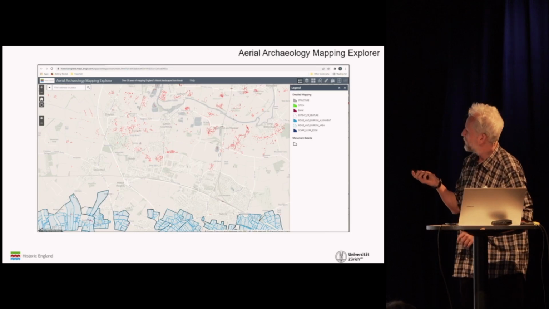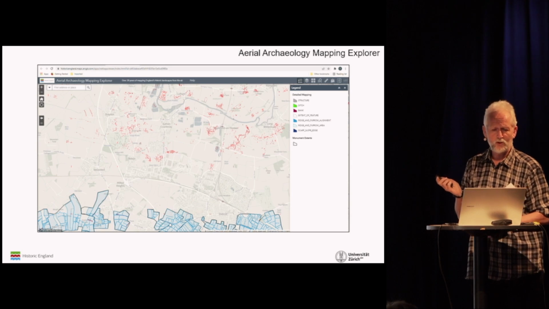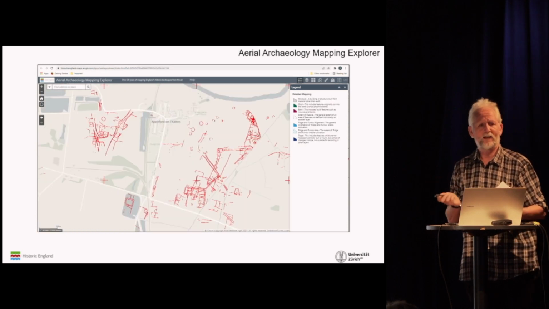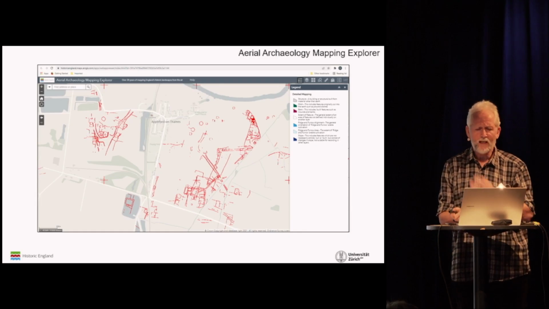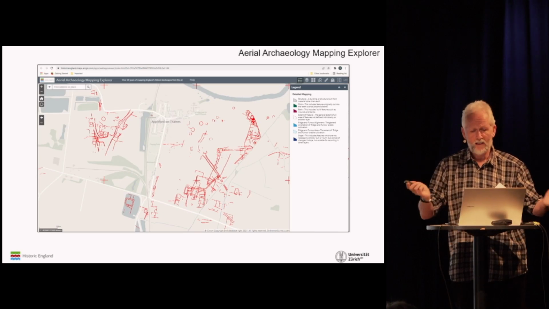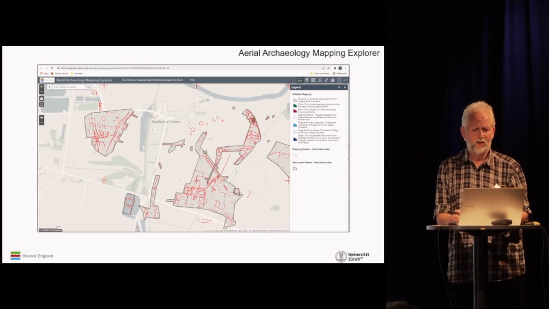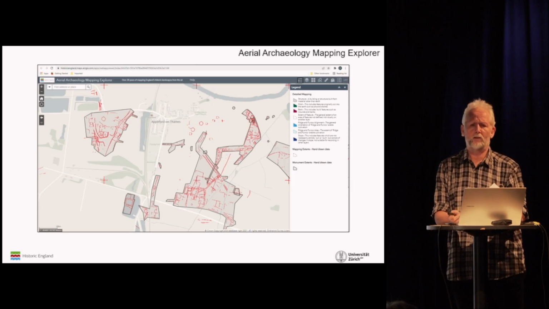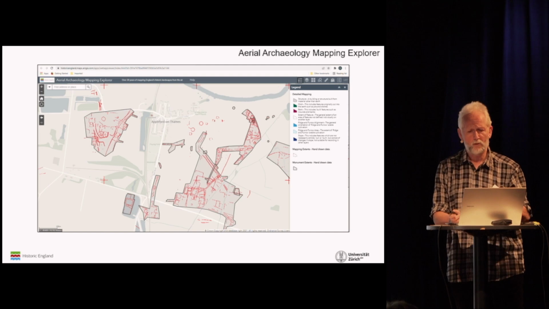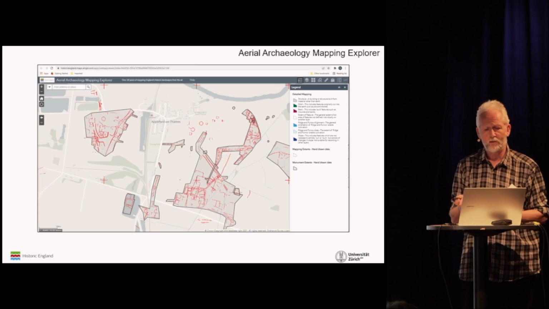So you can see this data is also available through the Mapping Explorer, but it's only available as a mosaic raster layer without any attached monument data. Some of it is in very important archaeological areas, such as here in the Thames Valley, where you've got an extensive prehistoric landscape. We've attempted to attach some data to this by linking it to pre-existing monument records, either held by Historic England itself or by local and regional historic environment records. But as you can see, there are bits missing.